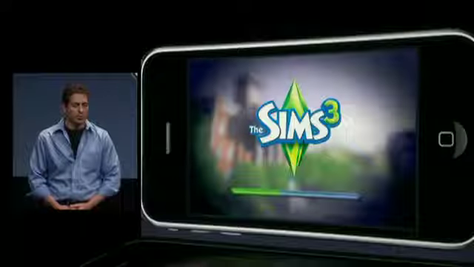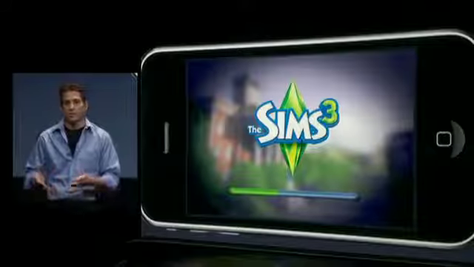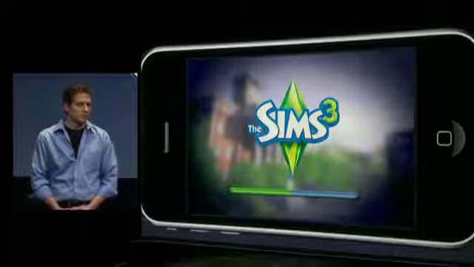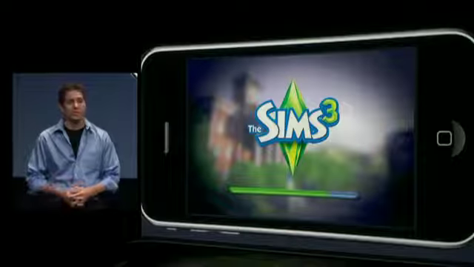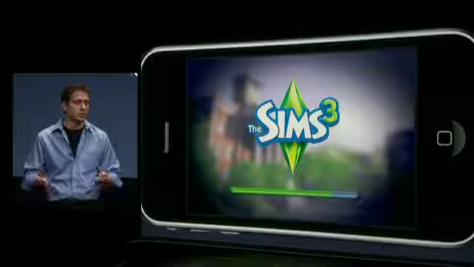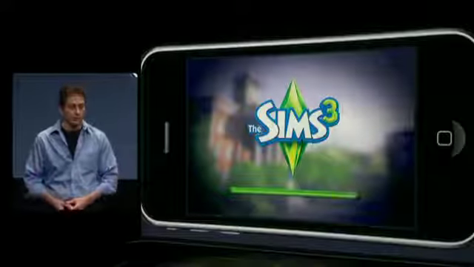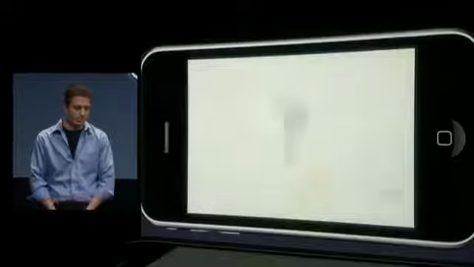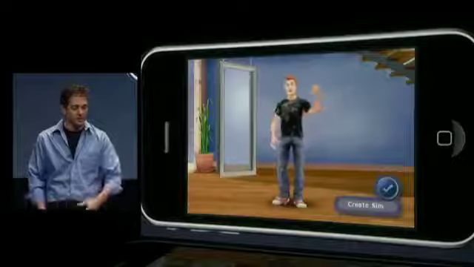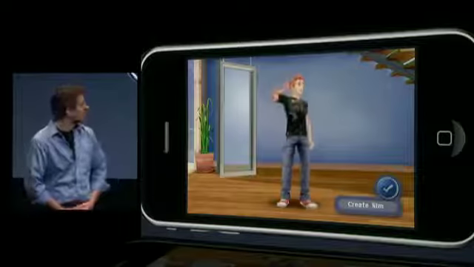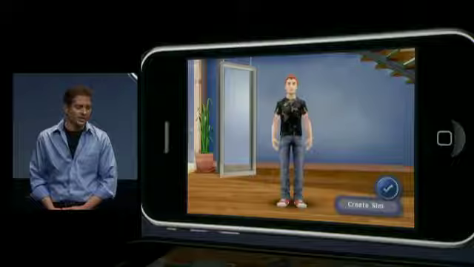Now, the 3.0 version is bringing a lot of new interesting features, and we wanted to have a game that would demonstrate the use of some of these features. The game we have chosen is a game that has sold over 100 million units worldwide. And that game is, of course, The Sims. Now, you can see here on The Sims, we've got a character who's waving at us. He's probably as comfortable as I am here on stage, so we'll call him Scott. So let's go ahead and bring Scott into the game.